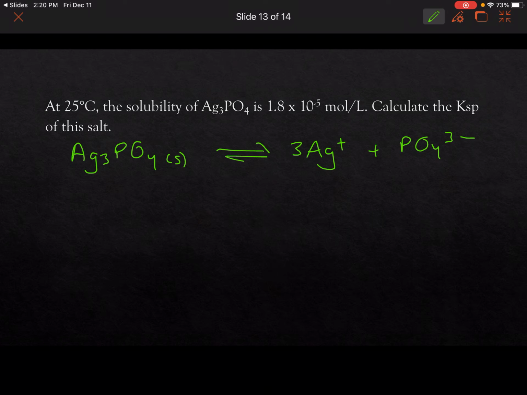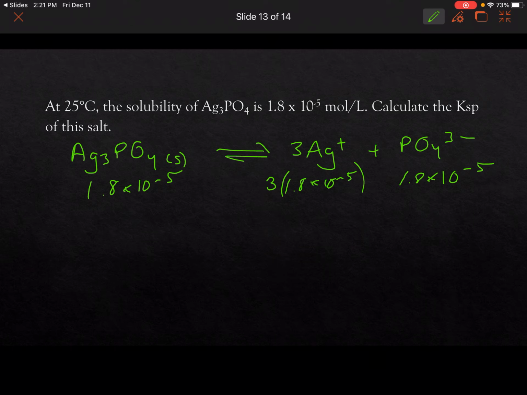Now it tells me the solubility of Ag3PO4. So you're going to put that in, now you have to factor in the mole ratio again. So again, what this means is you've got 1.8 times 10 to the negative 5. So now we just follow the mole ratio here. So I have to multiply this one for the silver by 3. So that's going to be 3 multiplied by the 1.8 times 10 to the negative 5. So that's where we would put our 3x in, right? That's where that 3 comes from.